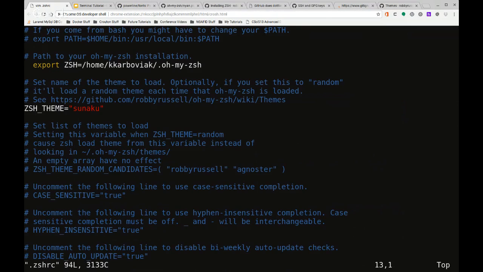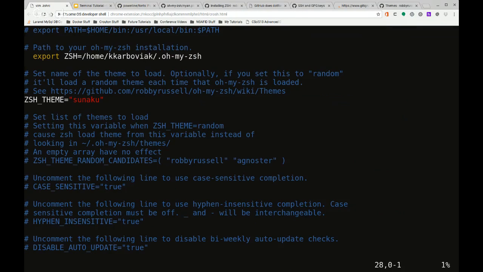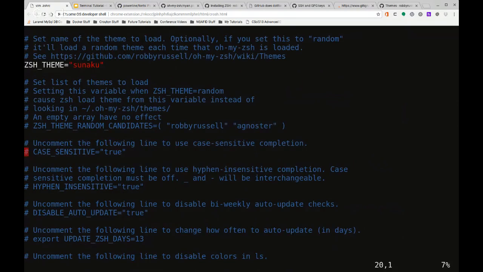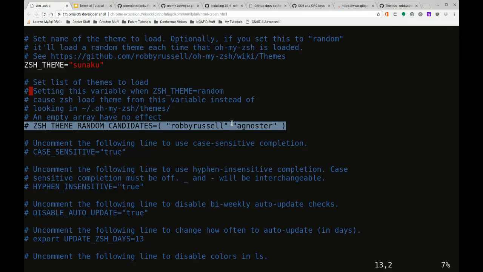if we scroll down, another thing that's kind of cool is this option right here. For a ZSH theme, you can actually set this to random, and then every time you load your terminal, it'll give you a different one. If you set it to random, you can give it a list of themes that you want, and then it'll just pick a random one from this list and give that to you every time you load up a new terminal window.